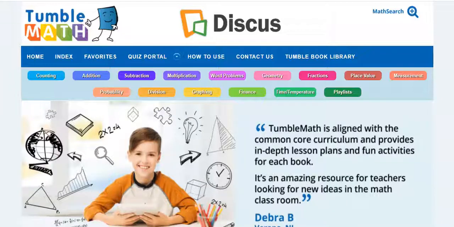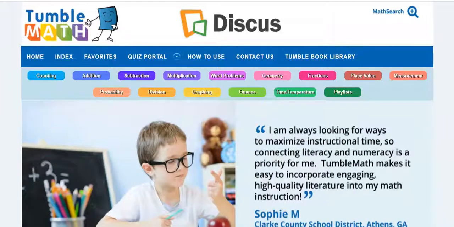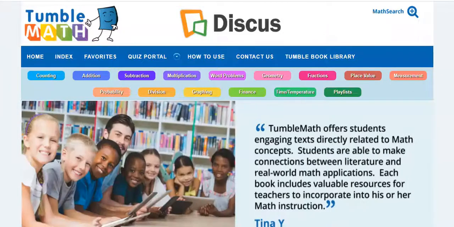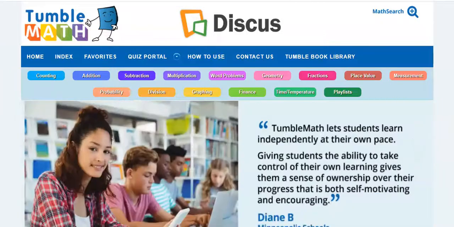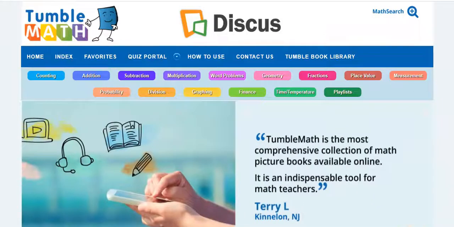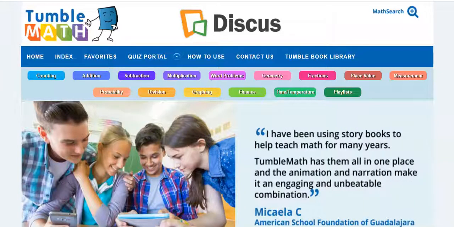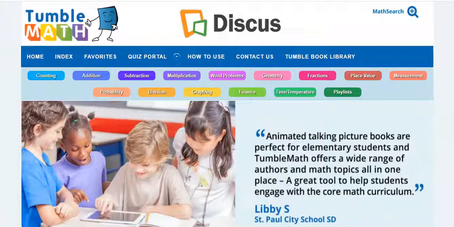The South Carolina State Library provides access to this subscription through Discus, South Carolina's virtual library, at scdiscus.org and through public library websites across the state. I'm Linda Heimberger with the South Carolina State Library, and in this session you will learn how to browse, search, and link to titles in the collection.